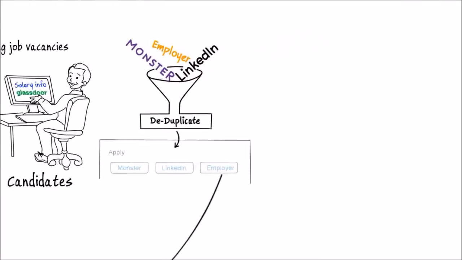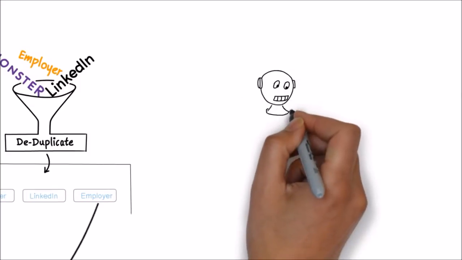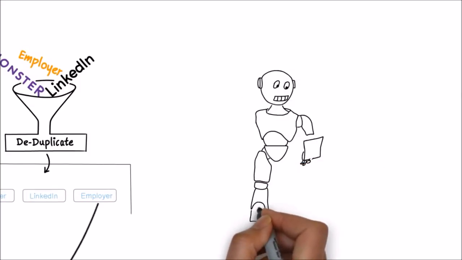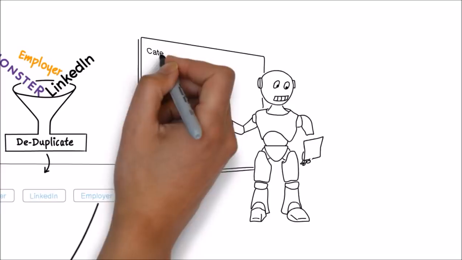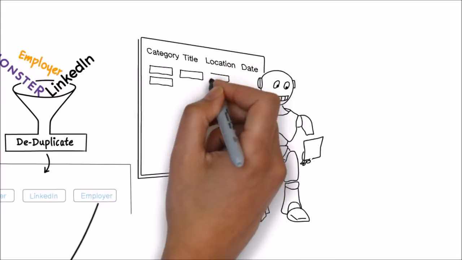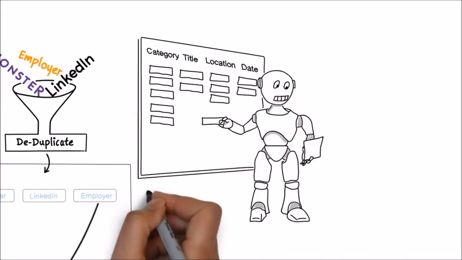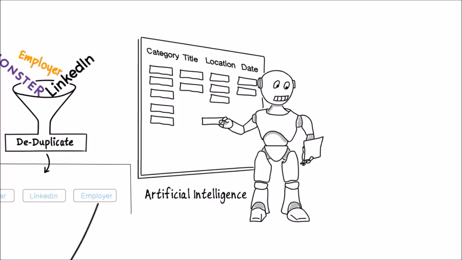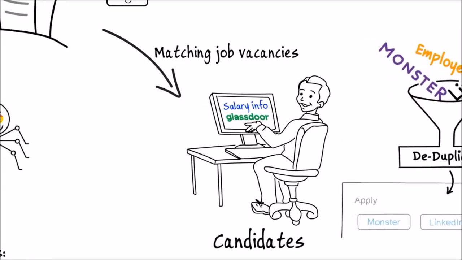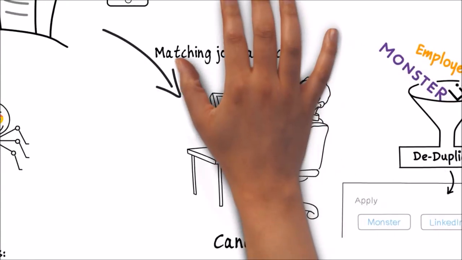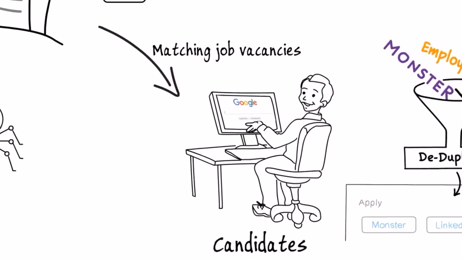This may be through the job boards that originally posted the vacancy, or they can apply directly to the employer's career portal. Google's semantic search uses AI to understand the searcher's intent through contextual meaning. Through concept matching, synonyms, natural language algorithms, the candidate can quickly and easily refine their searches. So let's now have a quick overview of Google for Jobs.